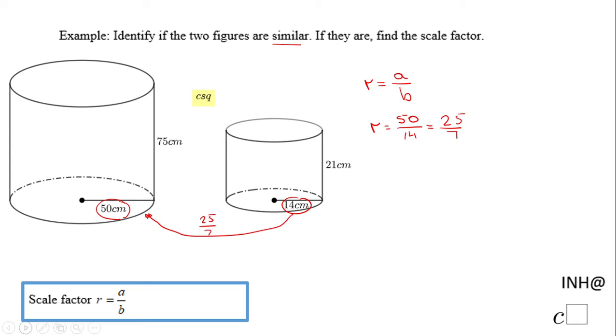But let's take a look to the other two numbers we see in the picture: these 75 and these 21. So let's see again this ratio, and I'm gonna go large to small, so 75 over 21. I'm looking to these two numbers that both are divisible by 3, and we have 75 divided by 3, that is 25, and 21 divided by 3, that is 7.